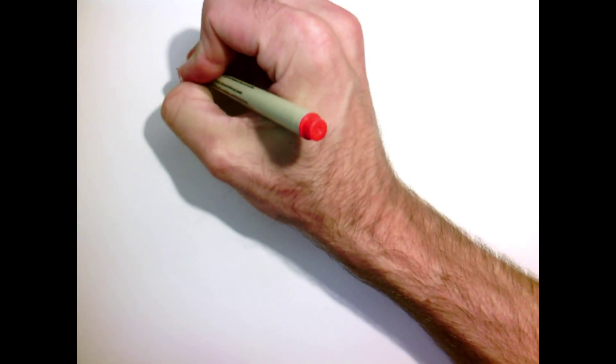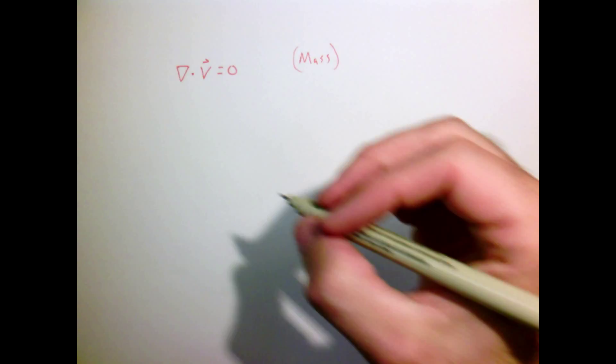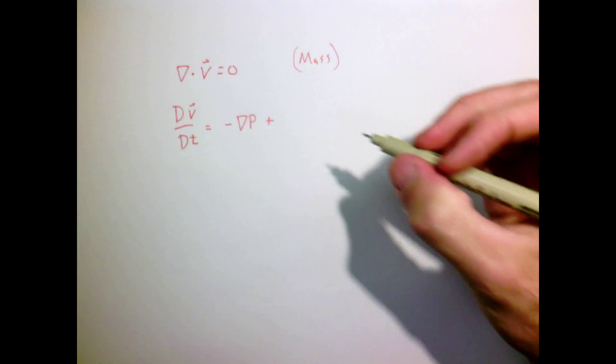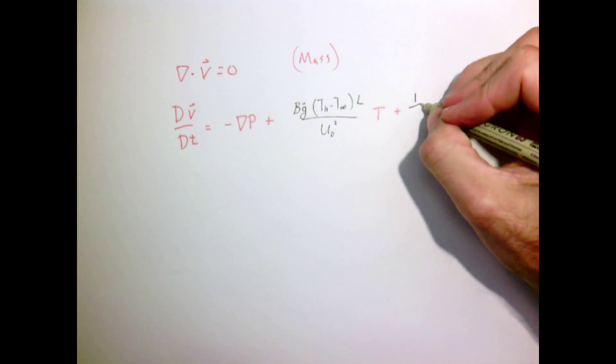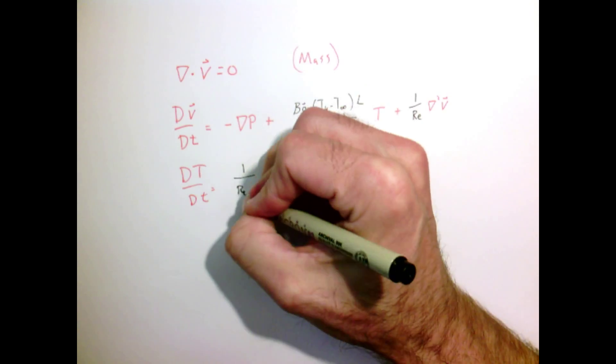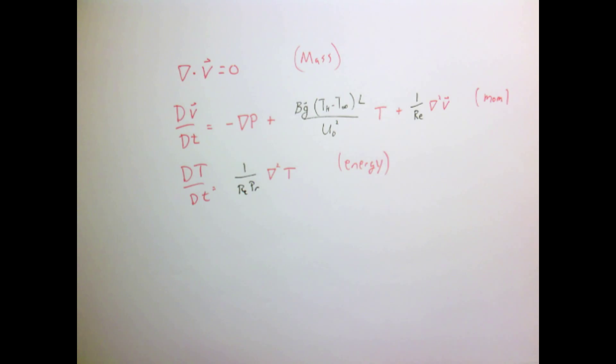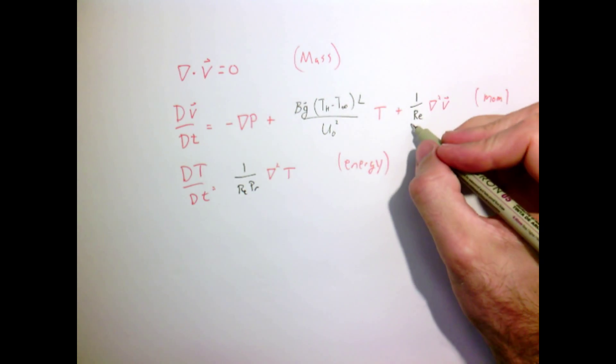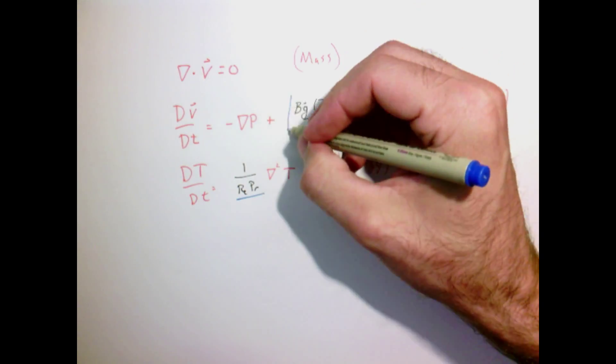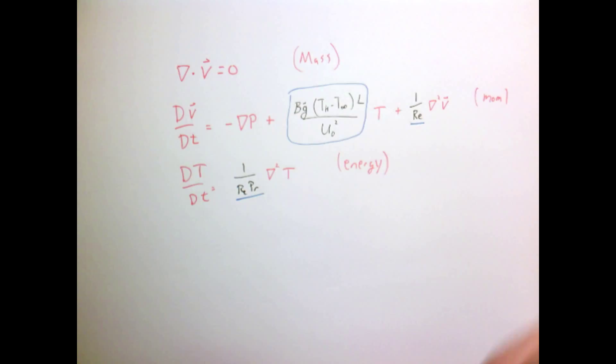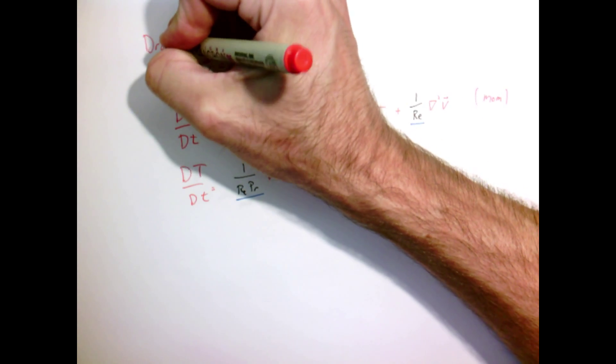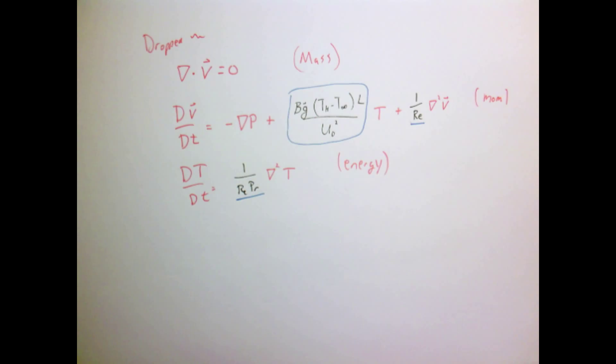We simply plug all of these in and proceed exactly as we did before. I'm going to skip over the detail and write the final result. Our dimensionless conservation of mass looks exactly as we had before. We get the exact same thing: the same set of equations for conservation of mass, momentum, and energy. We have the same parameters, the Reynolds number and the Prandtl number, but we pick up this new thing. This new thing is this new term that sits out in front of our dimensionless temperature. I've dropped the twiddle notation—I'm just using red to highlight my dimensionless variables.